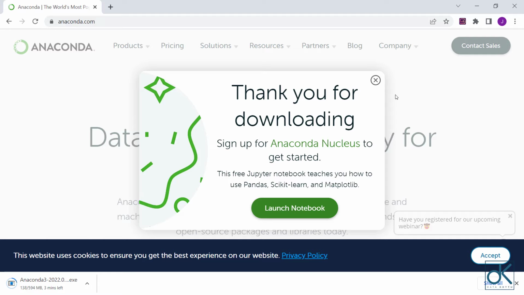The file size is about 600 MB, so it's going to take a little while, depending on the speed of your internet connection. Mine is only average, so it's going to take a few minutes. Since we are going to install Anaconda, we don't have to worry about installing Python or any other common libraries. Everything is included with Anaconda.